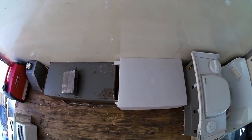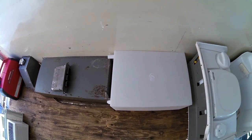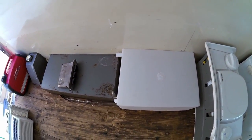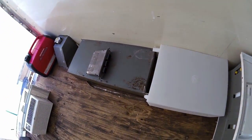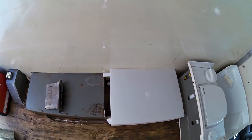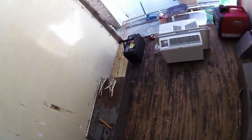And here is my freshwater tank, and it could be bigger, but this is an 18-gallon. I would have liked to have at least 20 or 25 or so, but kind of limited on the amount of space. I bought this back before I was going to raise the bed up that high.